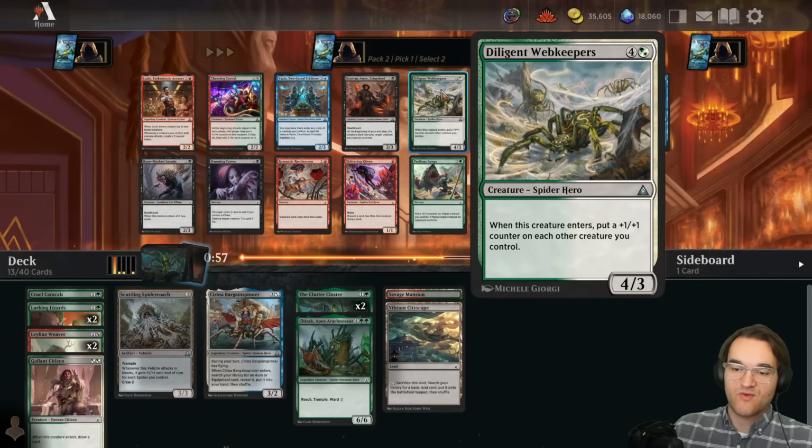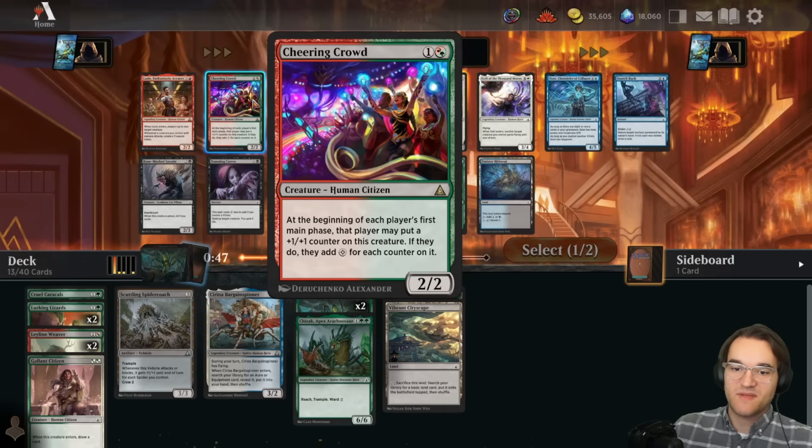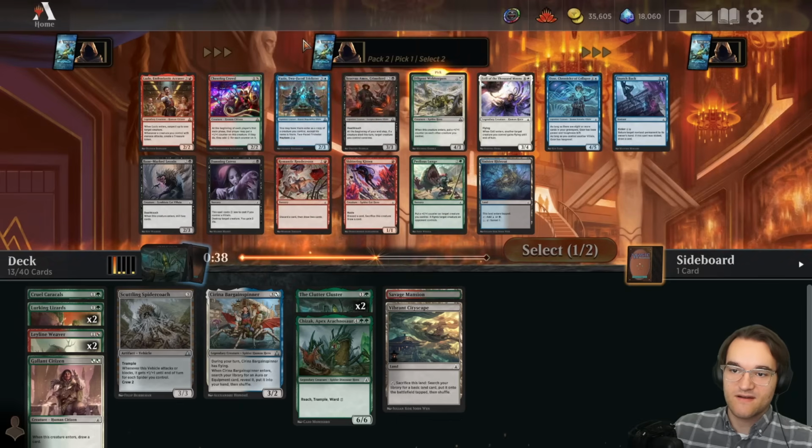Diligent Webkeepers is incredible. Whether or not you're playing white, the hybrid mana value makes it really easy to cast. 5 mana for a 4/3, putting a counter on your entire board. Cheering Crowd's pretty fun as well. I mean, it benefits both players, but you're the one who gets the big creature out of the deal while getting all that mana. It's a very interesting card.